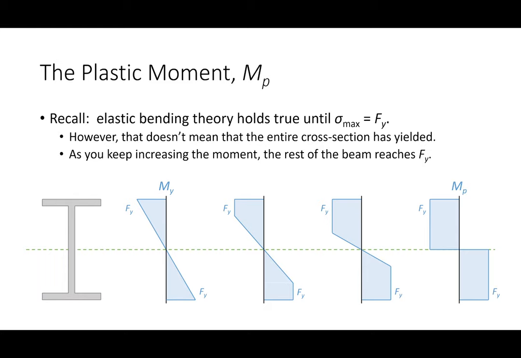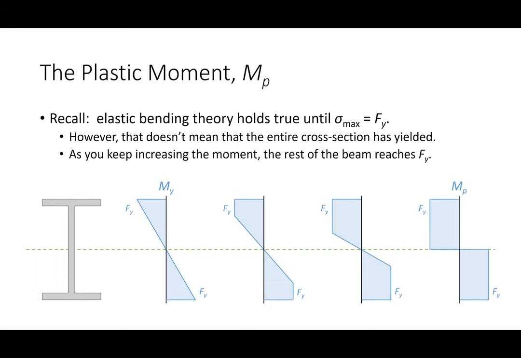This over here is the yield moment, but this is what we call the plastic moment, okay? This is when the entire section has reached Fy and can no longer resist moment. We have a name for this. We say that if we have a point in a beam that has reached Mp, let's say we have a beam and this point right here has reached Mp, we say that a plastic hinge has been created. Remember from structural analysis, we said that a hinge was a point that could not resist moment? That's why, right? Because right here, we have no more capacity to resist any more moment. All right, so this is Mp, okay?